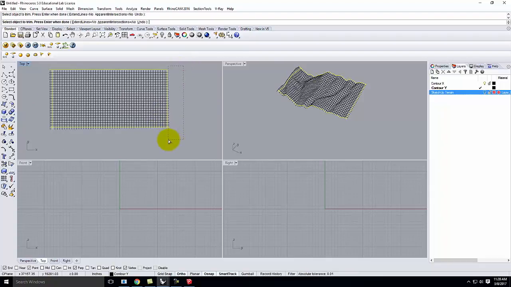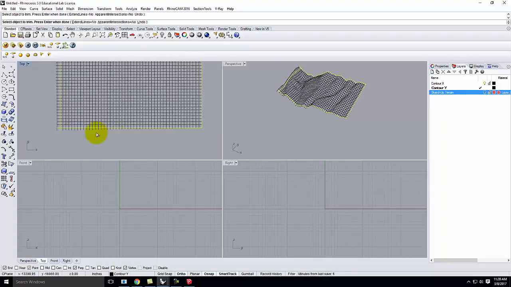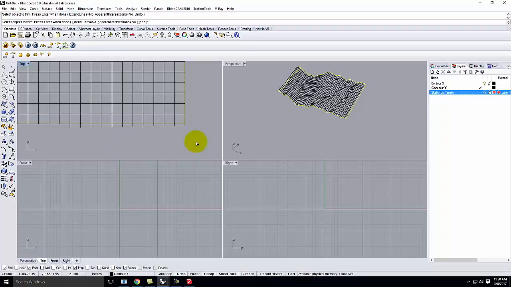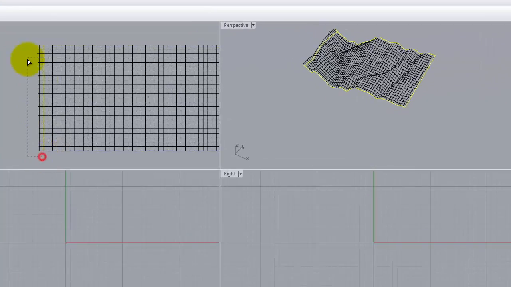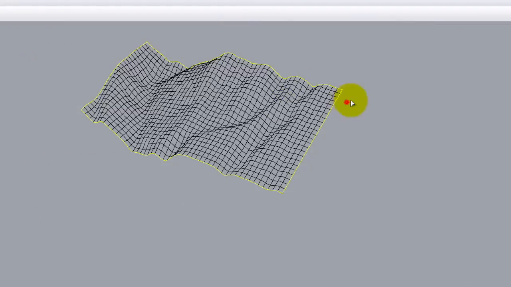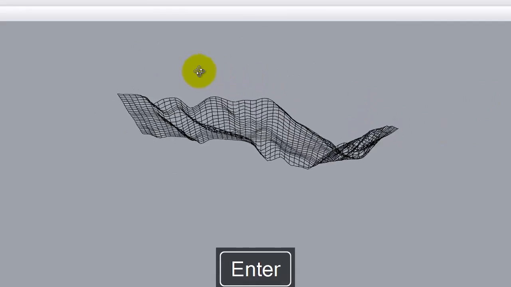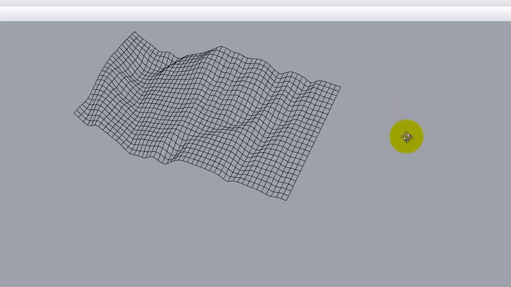We'll get rid of that. Get rid of this. There we go. And the last piece right there as well. So now I have a nice, clean, finished edge that I can do my network surface or curved network from.